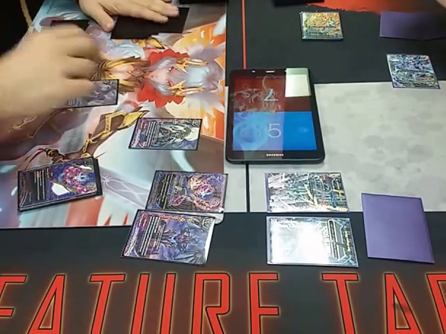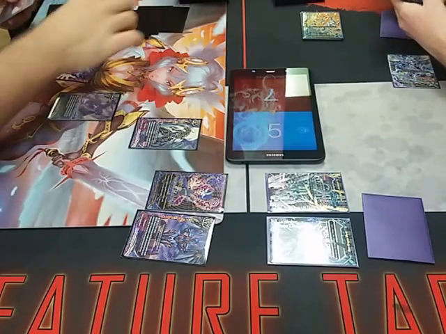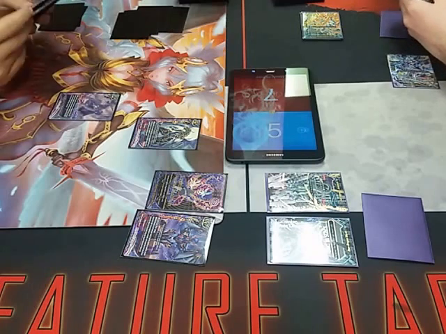Okay, so I'm gonna play Death Carrier. What Death Carrier does is I can equip an item. So, I drop zone. I just took him. Actually, no, I can't equip that.